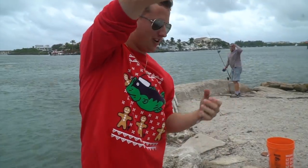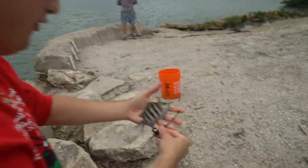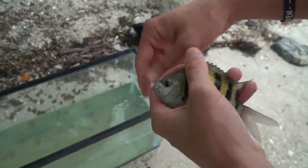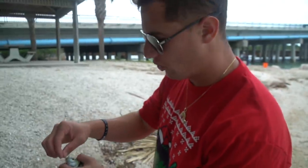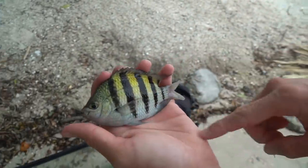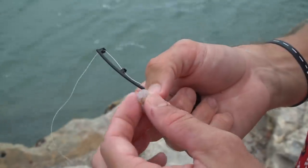A sergeant major. Look at that beautiful fish on this little tiny fishing rod. Let's add him in right now. Fish number four. This is a sergeant major. Gorgeous fish. I catch these all the time. Beautiful yellow, black stripes. Here he goes. Awesome. We're hooking on the next piece of bait and we're ready for war.